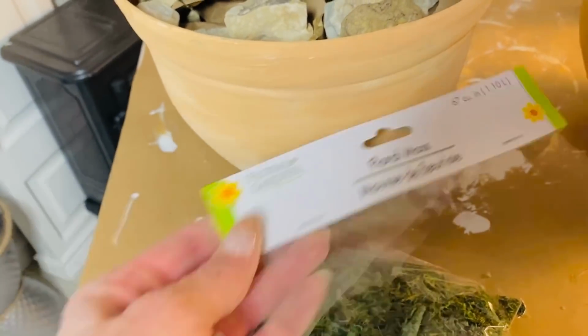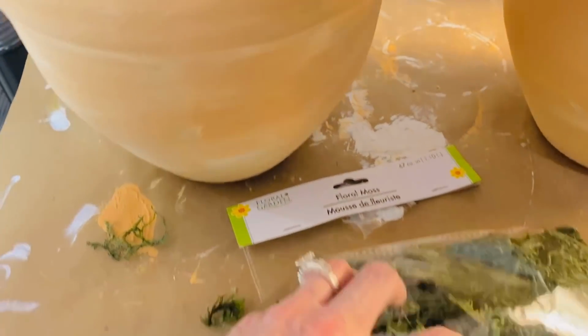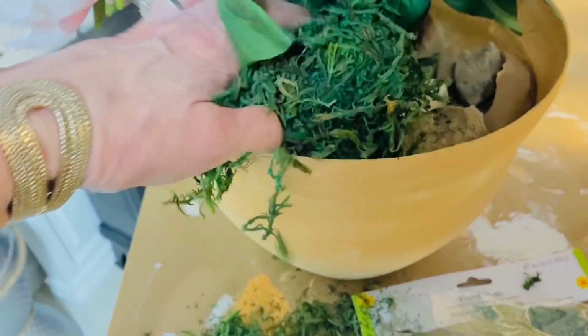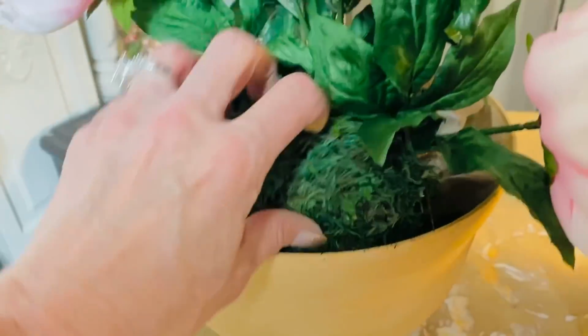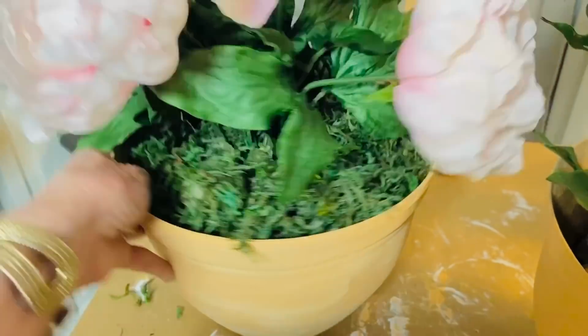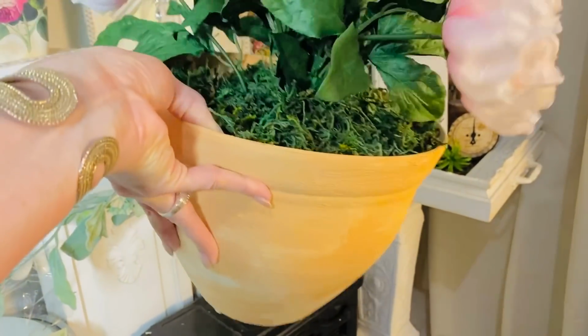Once I had that done, I felt like I needed to add some floral moss. I have a love-hate relationship with this floral moss. It's amazing for the finished result, but it sure does make a mess. So I added 1 bag of floral moss to each planter, and it seemed to cover just perfectly for these larger Dollar Tree size planters. You can just gently use your fingers and tuck it in and around.